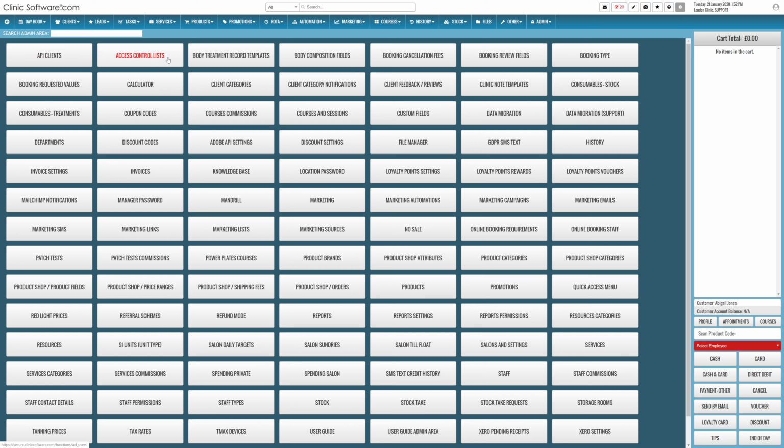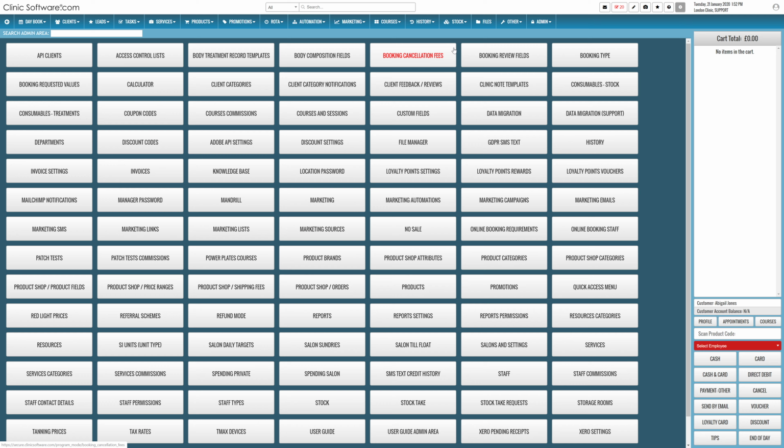With the booking cancellation fees, you can define what the cancellation fees are based on how and when they cancel the appointment. If it's less than 24 hours before, you can have a 100% cancellation fee. If it's 48 hours, you can have 50%. If it's 36 hours, 25%, and a few days before, then it's 0 cancellation fee. You can define these cancellation fees.